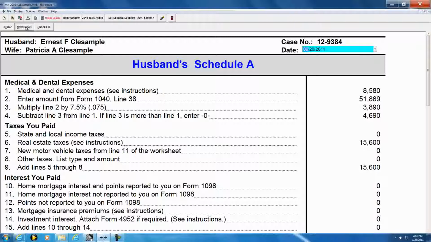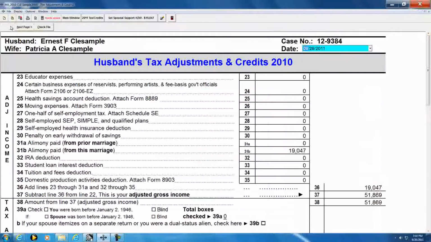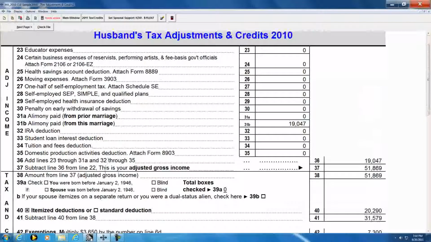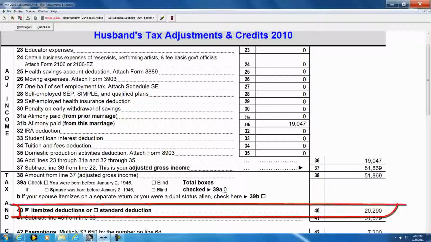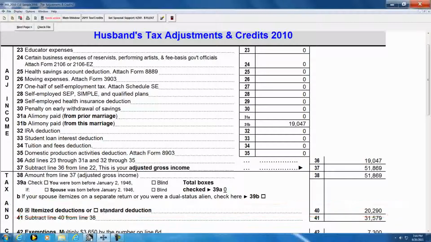If I click the prior page button to go back to the Form 1040, I see that they do still refer to it as the standard deduction. But the standard amount isn't on the form. I looked it up for you. In 2010, the amount for single filers was $5,700, and for head of household, the amount was $8,400. Also, I believe the amounts change slightly every year as they are adjusted for inflation. Looking at page 1 of our example, I see that the husband is itemizing his deductions, and of course I can tell that by looking at the checkboxes here on line 40.